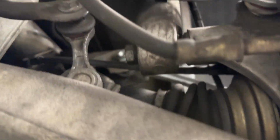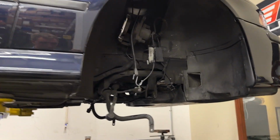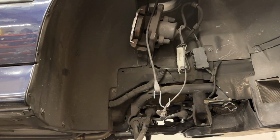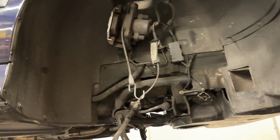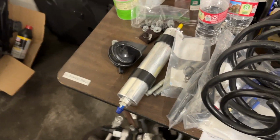They all crack right down there at the interface with the fitting for the rear calipers. It's kind of a tight design. But we hope to have this done, it would probably have to be about mid next week now, seeing that we have a parts delay on the front suspension. Yeah, we've got a fuel filter as well.